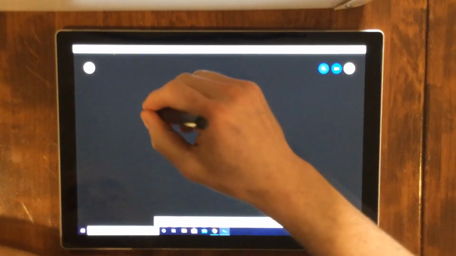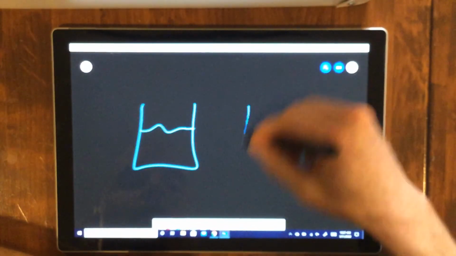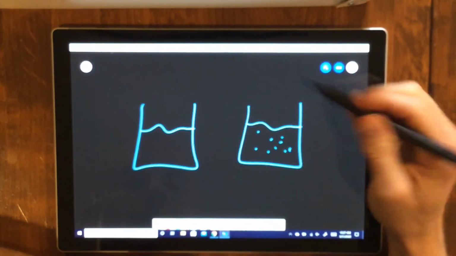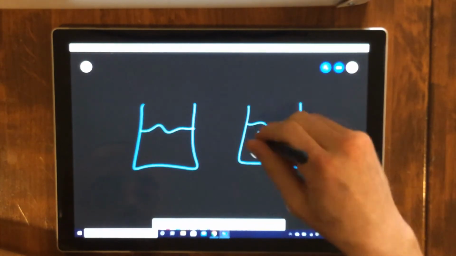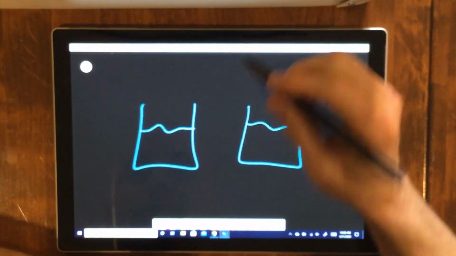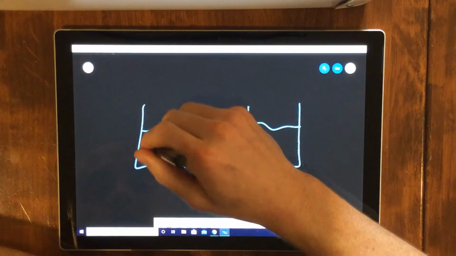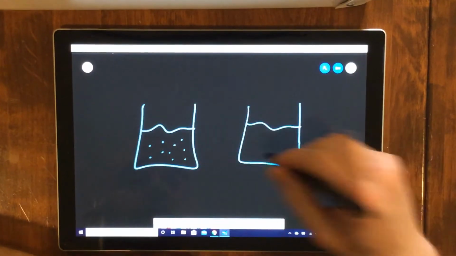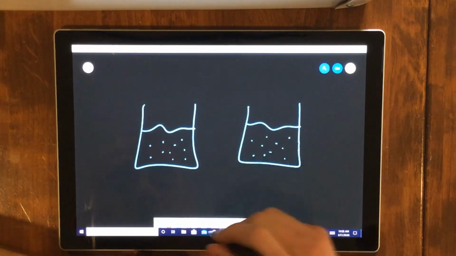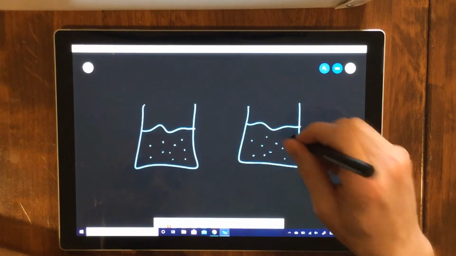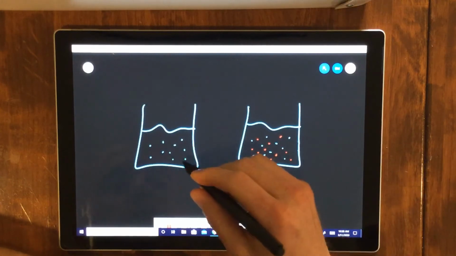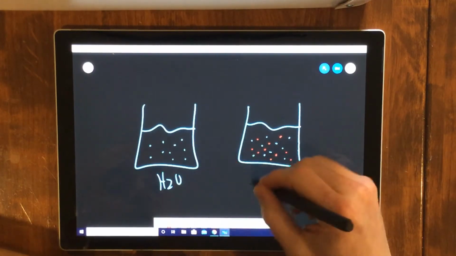All right, so vapor pressure also decreases. What does that mean? Well, if you have a beaker of water and a beaker of salt water, you have particles in here. Let's say the water particles are blue. So stay with me here. We got 10 here and 10 here. Now assume these beakers are identical. Now I'm going to use red for salt. Let's say I add 10 salt. So over here we have pure water. This is just water. This is salt water.